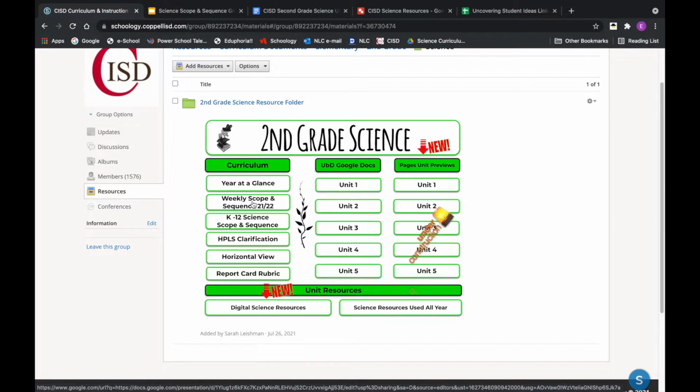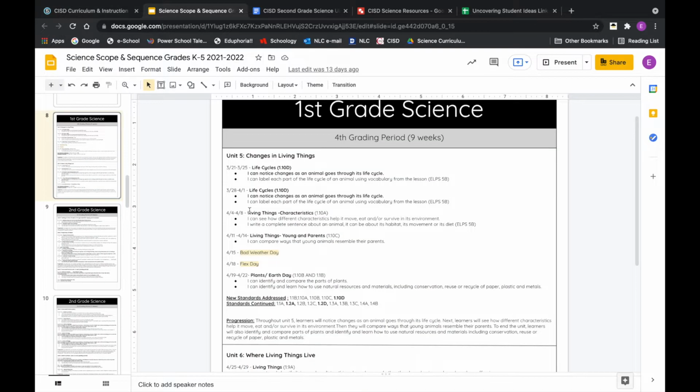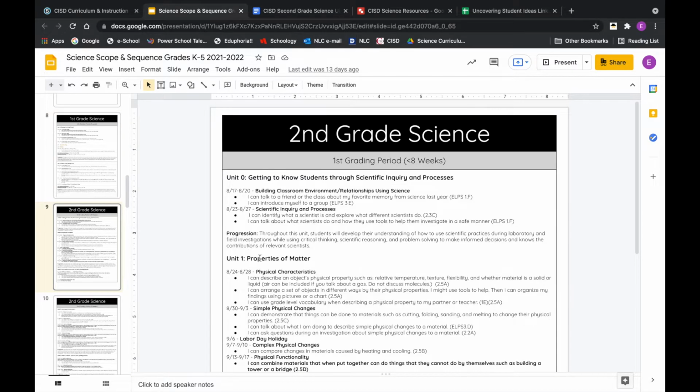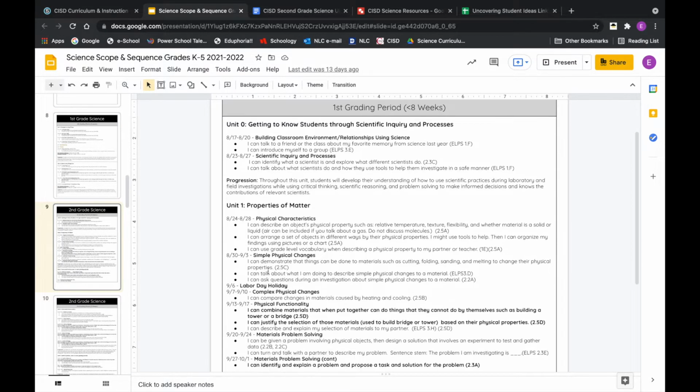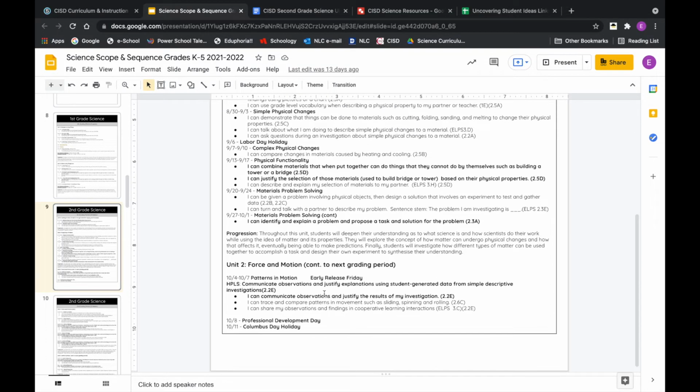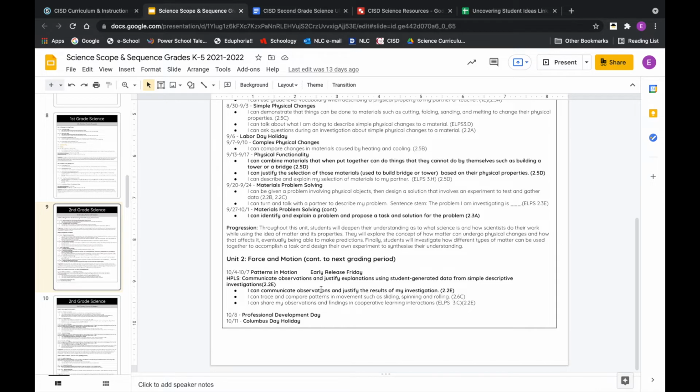That's going to look very similar to last year's. When you open that, it will take you to your document, but it's broken down by K-5 now, so hopefully it'll take a little less time to load. And we also cleaned up the look of it a little bit by having bullet points in there. You'll notice the high priority learning standards are still bold, and you'll see that the I can statements are similar, if not identical, to last year, but a few may have been updated. We've put in all the holidays and early release days to help with your planning, so that's a nice upgrade there.